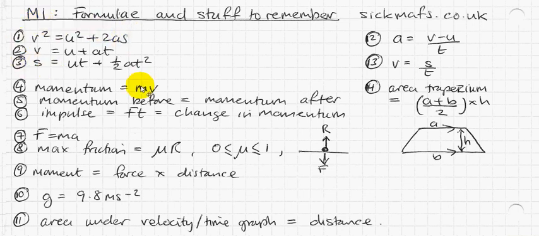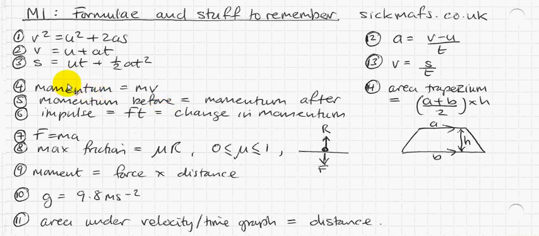These three formulas you just need to know for the Kinematics of Particles video made on this website, sickmaths.co.uk. And it's just about how particles move around, i.e. shooting sideways or up or down or falling down. V stands for your final velocity for the particle in its journey. U stands for the initial velocity. A stands for acceleration. S stands for displacement or distance travelled. And T stands for the time taken for that journey.